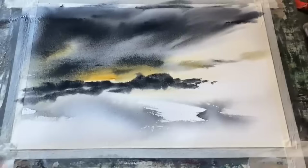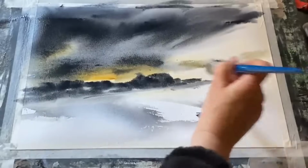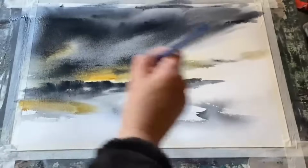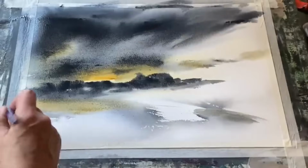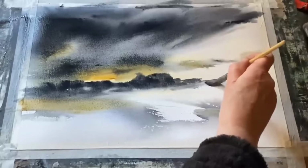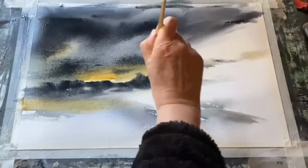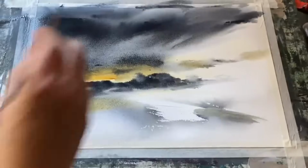Now this is nice thick rich Paynes grey, and I've decided that I'm going to have a tree line there. The way that the paint has formed and flowed on the page has made me think of having a sort of distant spooky tree line with the sun just setting and maybe a moonrise coming out from behind that dark cloud top left. So I'm setting the scene for my trees first. Nice thick paint, softening it out, lightening it up towards the right. That should give me just a suggestion of distance.